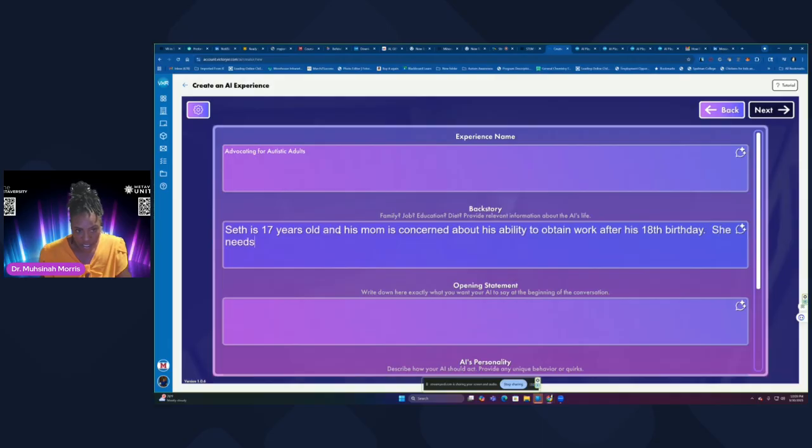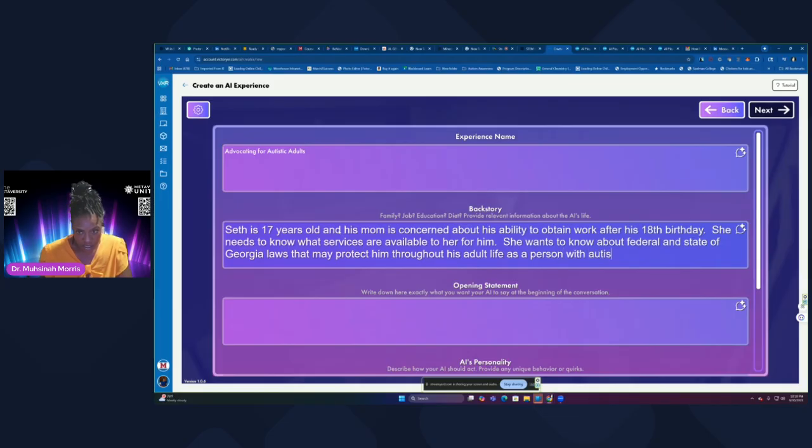She needs to know what services are available to her for him. She wants to know about federal and state of Georgia laws that may protect him throughout his adult life as a person with autism.